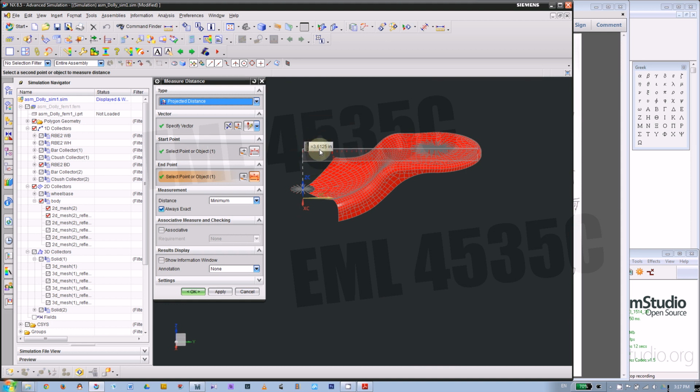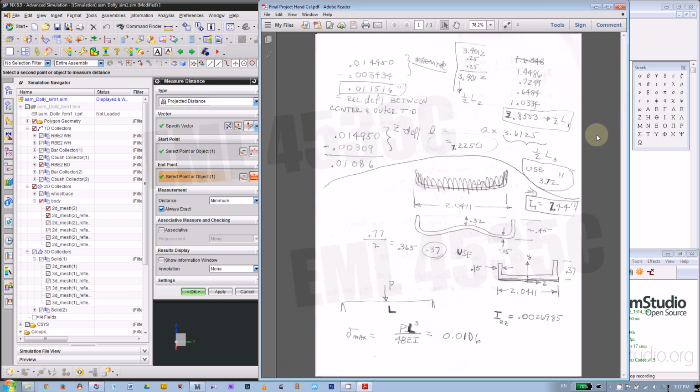That's 3.6125, which is the same as this one. That's how we got this number. So that's the minimum half of L you can get.